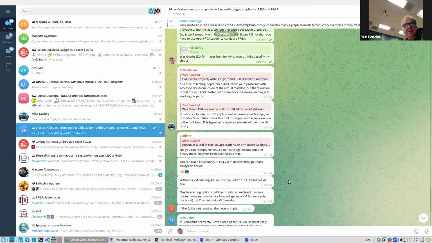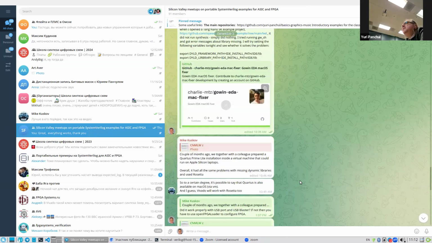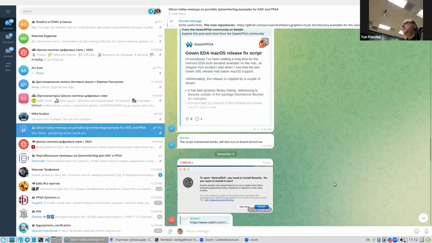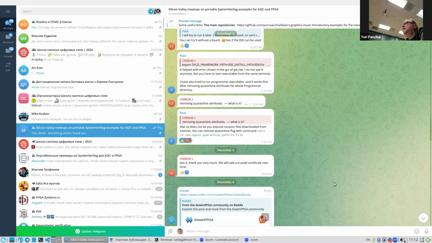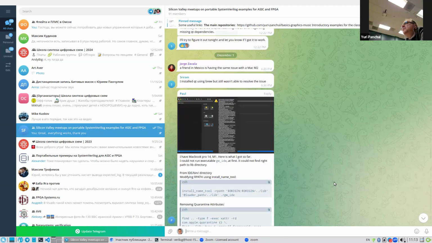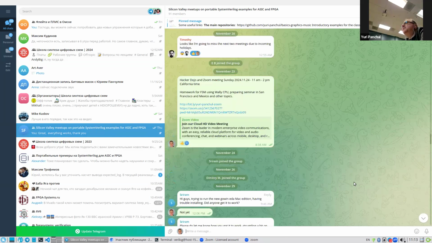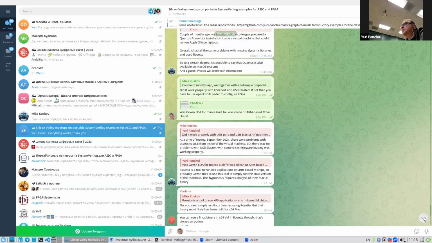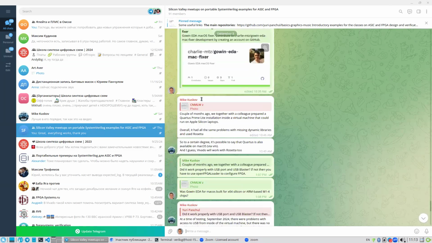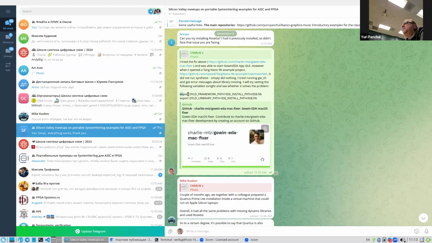So this is the discussion, and they essentially said that we need to put two environment variables. Yeah. So if you put those two environment variables, then it's going to work.